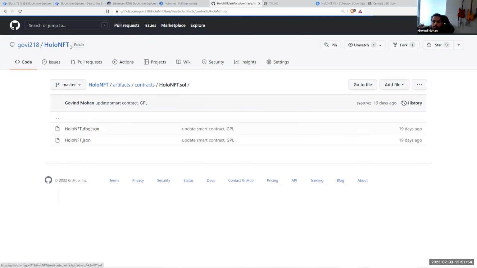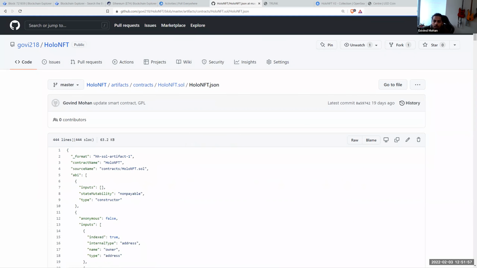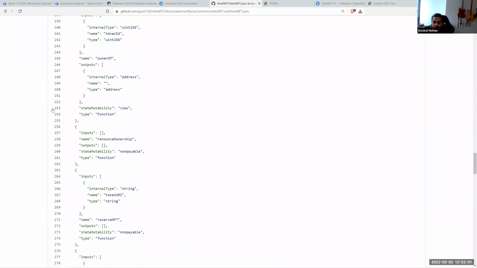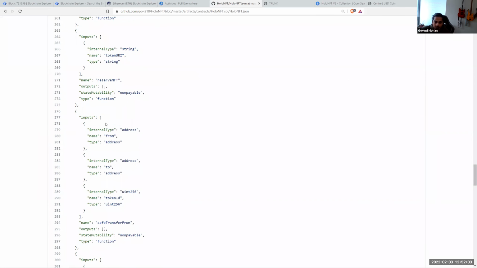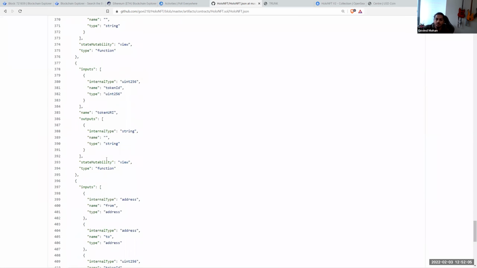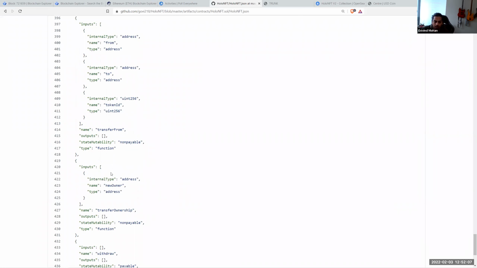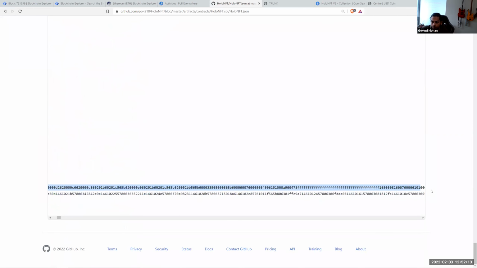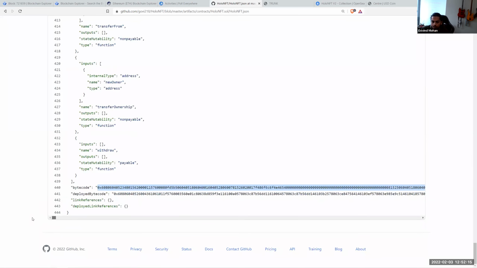I think the artifacts are there. Yeah, it looks like this. It's a bunch of incomprehensible JSON, but this is just a serialized version of the contract. And once you send this to the Ethereum, any node in the Ethereum blockchain is going to look at this bytecode, and it's going to be able to get the opcodes out of it. So this is kind of the step-by-step deconstruction of how your app can use it.